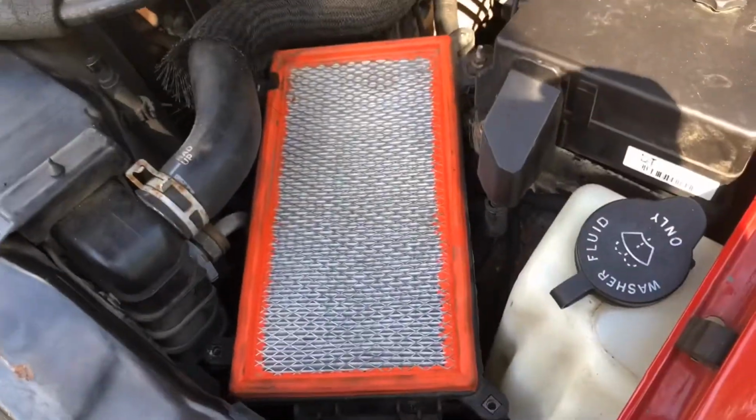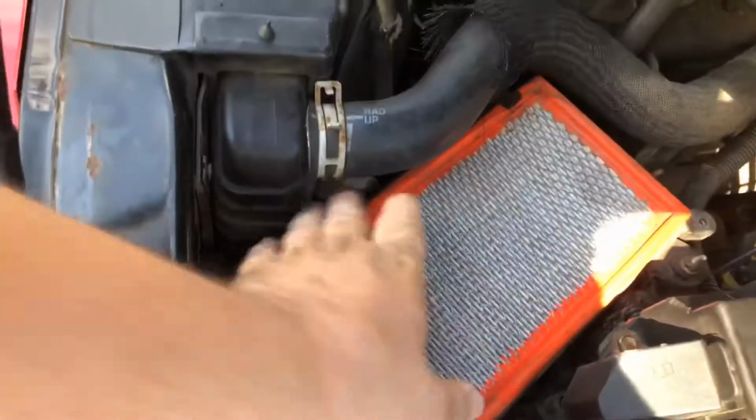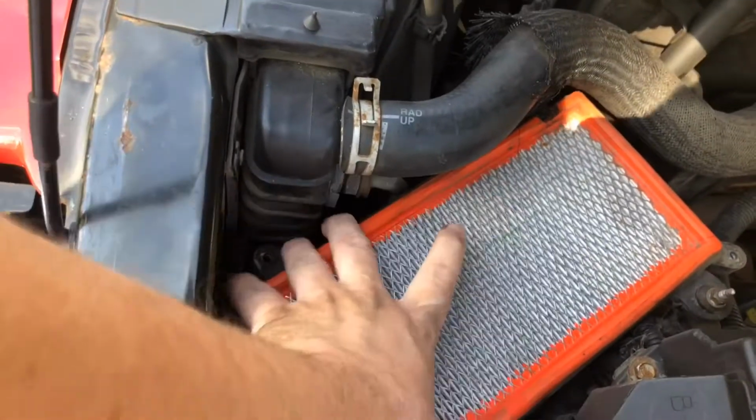There we go. There's the old filter. And we see it's pretty grody. Yeah, time to change it. So I got a new one.